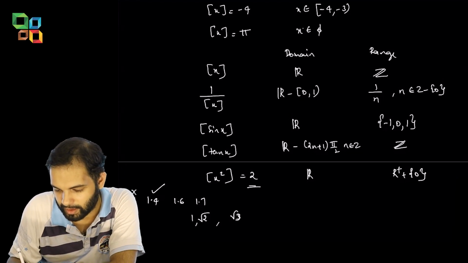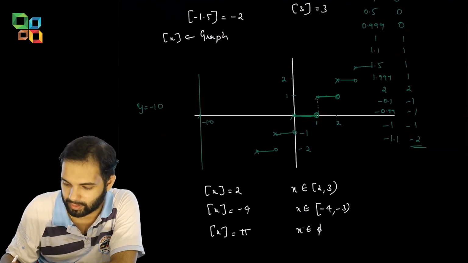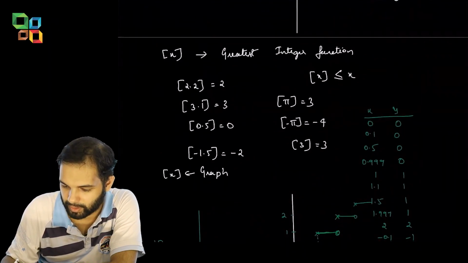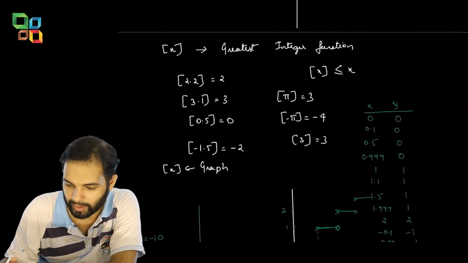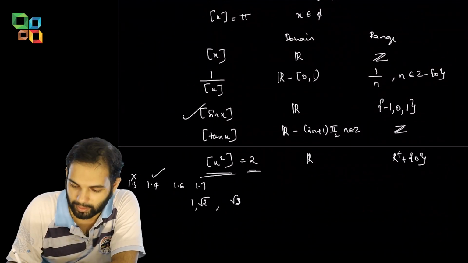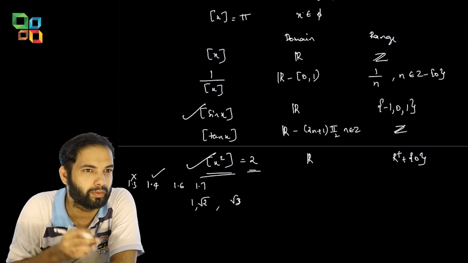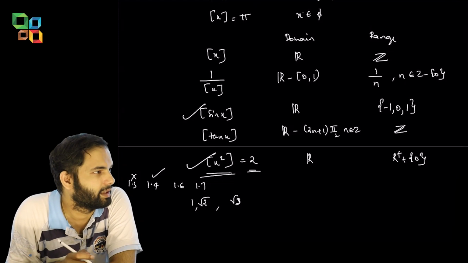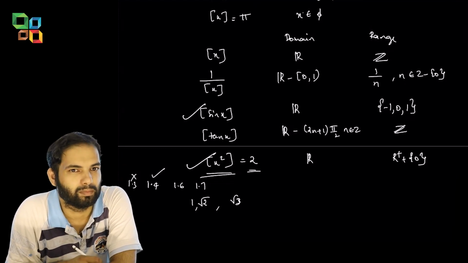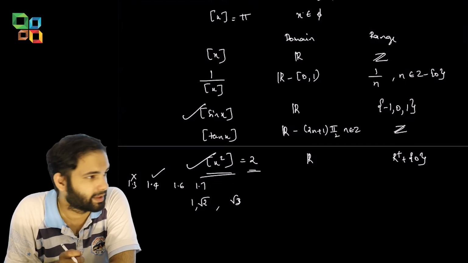If you try to draw the graph of this, as I mentioned here, you'll understand all these points. I told you to draw the graph of the integer part of this one and this one. Try to draw the graph here. While drawing the graph, you'll understand. Again, you will get steps, different kinds of steps. You'll understand where it changes. Okay, is it clear?